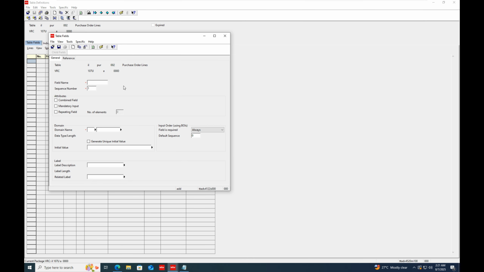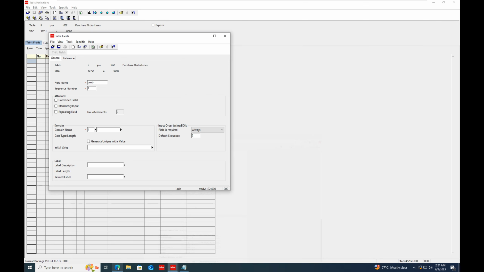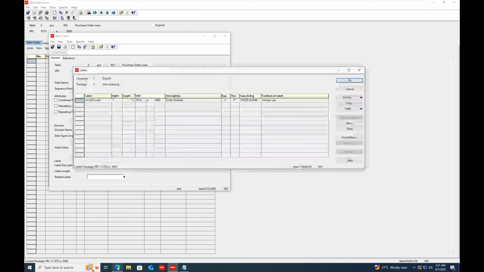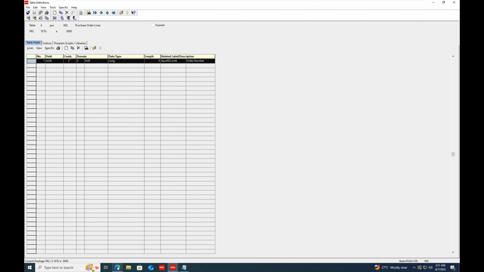Order number, ORNB, and I think it is a long integer, LN08, and POSN, position.